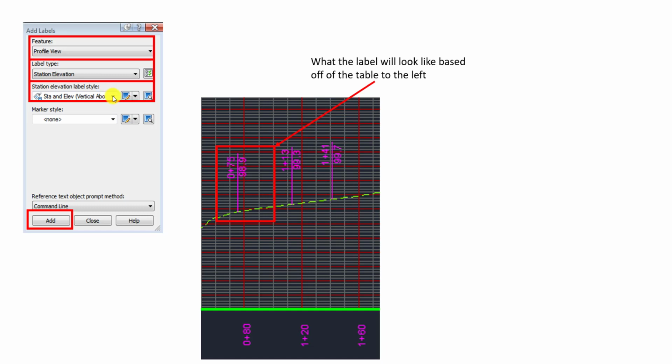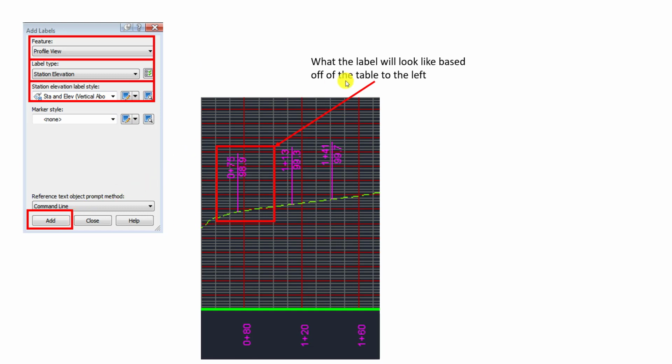So you can have vertical above, vertical below, horizontal above, horizontal below, however you want to do it. There's many different styles in here. And then go ahead and hit add.